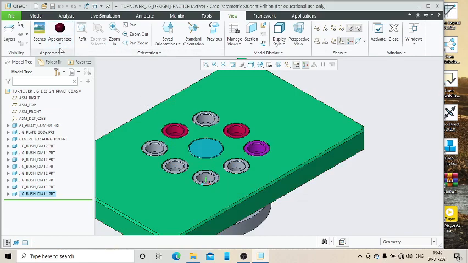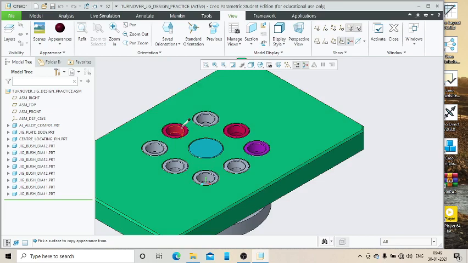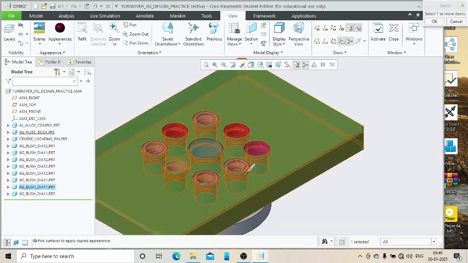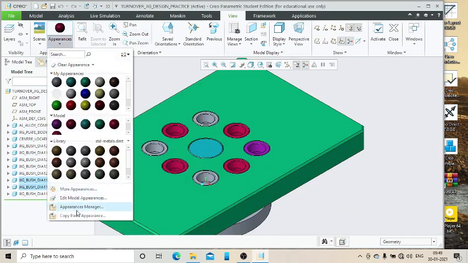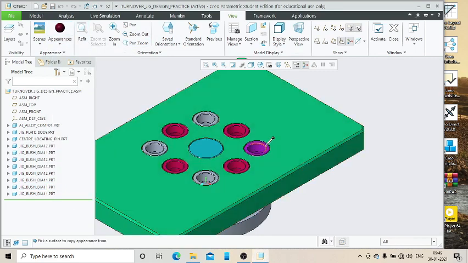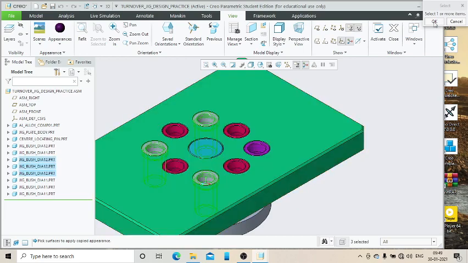Again appearance, copy paste appearance, press this one, press Control and select this one, then okay. Similarly copy paste appearance, this appearance, select this, press Control, select this, then okay, save, Control D.